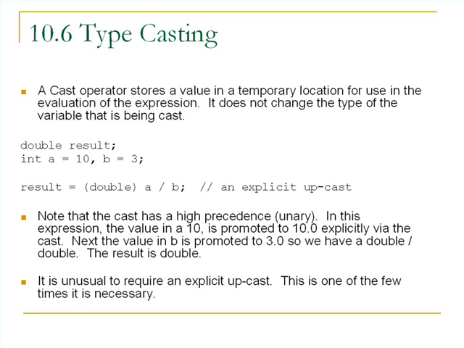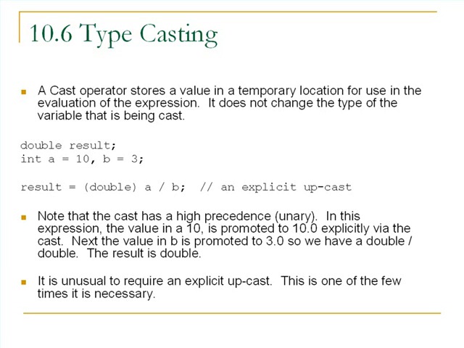The cast operator is temporary. It doesn't change the declarations of your variables. You can't change the data type of the variables once they're declared. The cast is only for the purpose of executing the statement. So we have here an explicit upcast, and this is fairly rare. You would usually just allow C to do the promotions for the upcasts. You won't get any warning messages in that case.